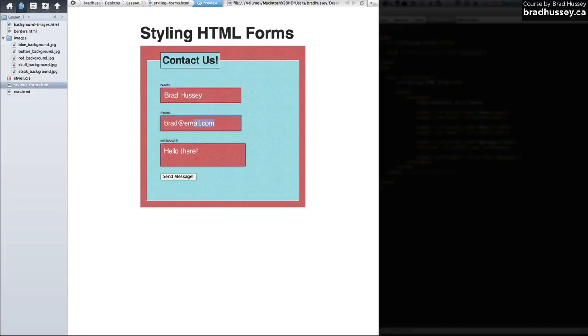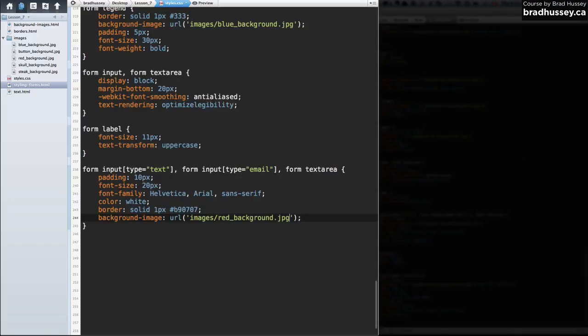It's tightened up here. You could see shaved around the edges. The Helvetica looks a little cleaner than it usually does. We've got that red textured background. We've got kind of a darker salmon type color border. And we've got some padding, and it's looking pretty good so far. All right, let's keep going.